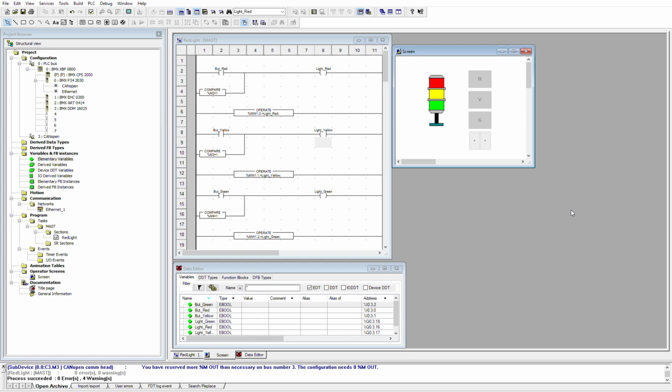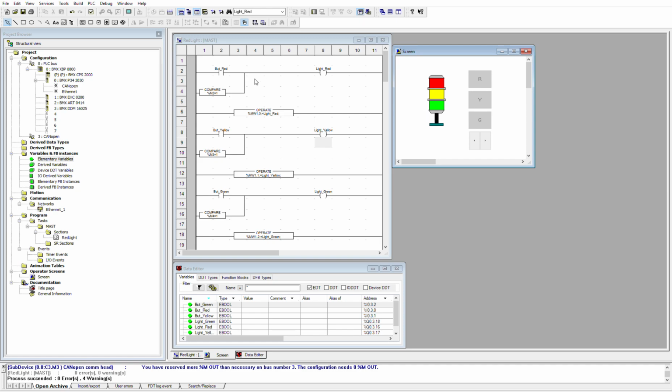So let's just take a quick look at what's on the screen right now. We have a program, a very simple ladder diagram, which is based on ladder logic, very common programming language for PLCs. And if we have a look to the right, we see a very colorful traffic light, and we see some buttons, red, yellow, green. And this switch, if you will, is also a button, but it is associated with the green button. We'll come back to that in a bit.